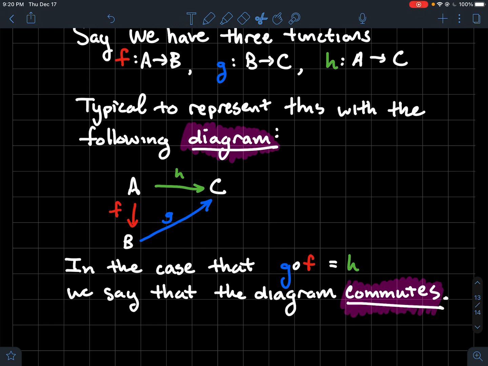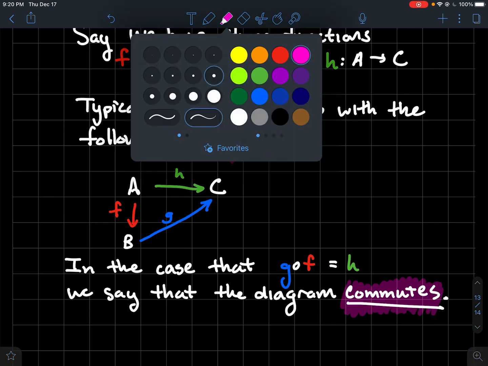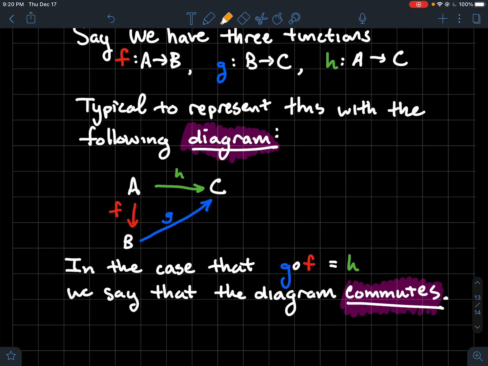So in the case though, what if you did have some kind of a composition? What if g composed with f was the same thing as h? So in other words, to try to kind of follow this through here, let me get a different color. If I was to do this notation here, we're going to start at a, so we'll do f first, and then we follow g, that takes me over to c. What is that? That's the same thing as just this function h from a to c. So in that case, that's when we say that this particular diagram is what's called commutative, or say that this diagram commutes.